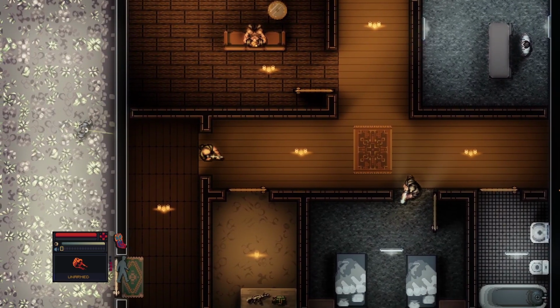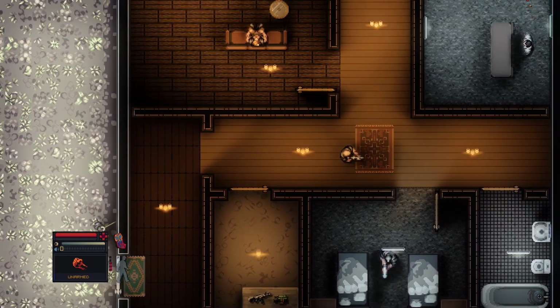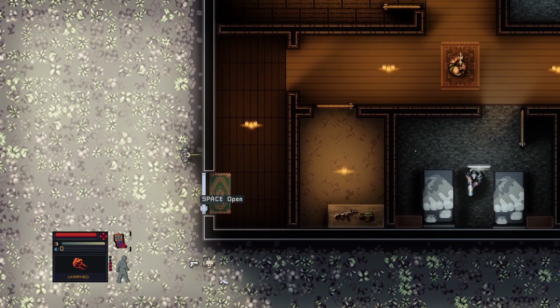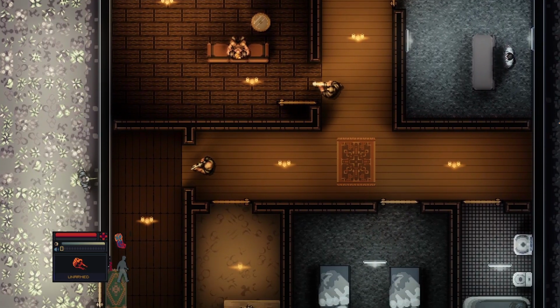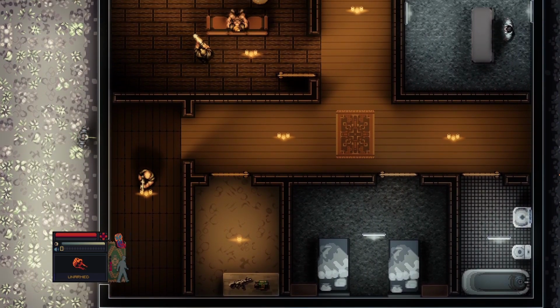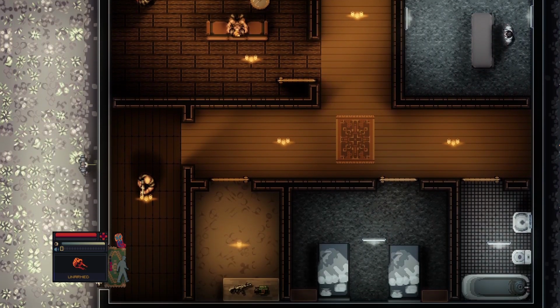I made this little level with this in mind, because I'm standing at the start here and I can see the entirety of the level just by panning my camera all the way to the right.